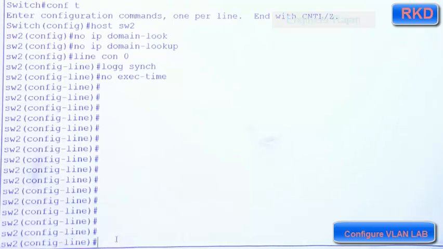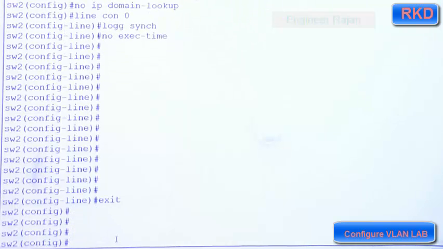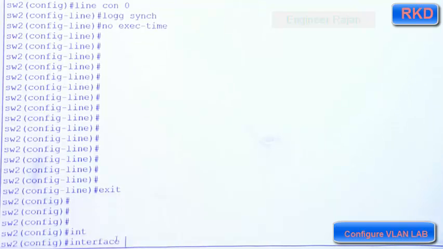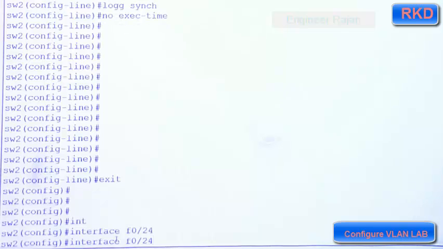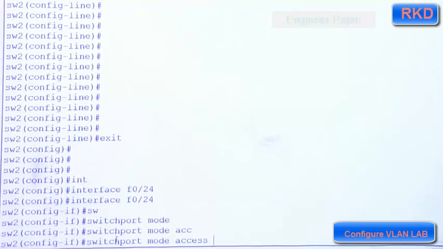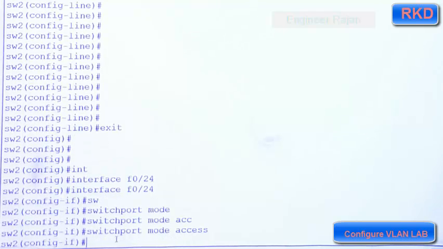This time, I'm not going to create VLAN 150. Once again, I'm going to put switch 2 port 24 in VLAN 150, but I'm going to skip that step of creating the VLAN before assigning it to a port. So the two steps to creating an access port are create a VLAN and then assign the VLAN to the designated port that you need to assign it to. I'm just going to go straight to port 24, and I'm going to say switchport mode access. That turns it into an access mode port. And I'm going to say switchport access vlan 150.